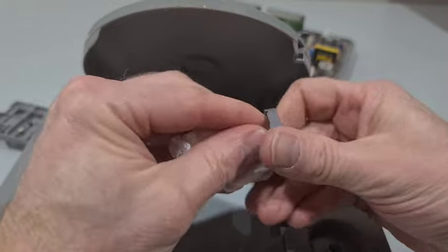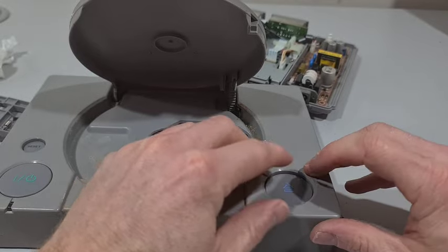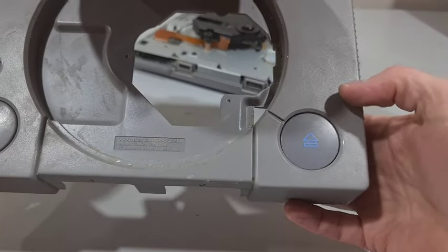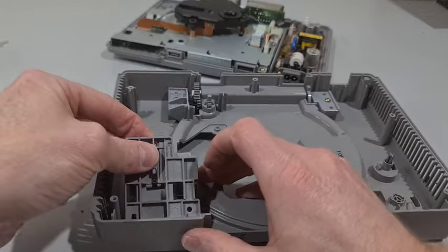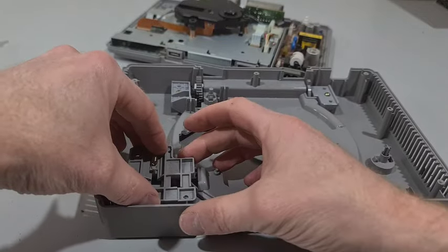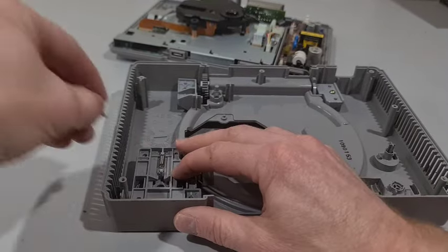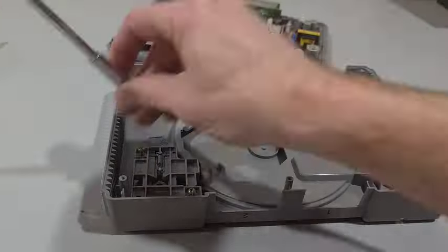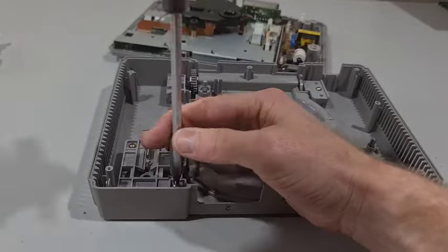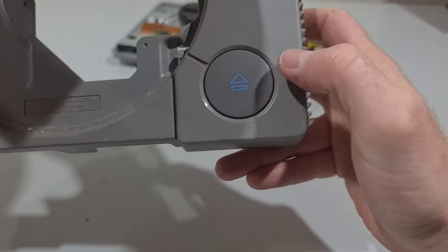Let's clean the little button itself - that little centerpiece is what you want to focus on. Then you're gonna whack it back in and give it a test - all of that nice and free. Just want to lock that back in, you'll feel it catch on the screw holes. Put the two screws back in. I like to test everything out at each stage just to make sure I'm not wasting my time - step, fix it, test it. It's all good, working pretty well.